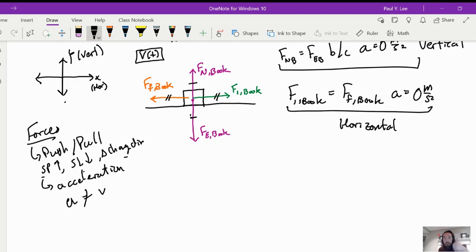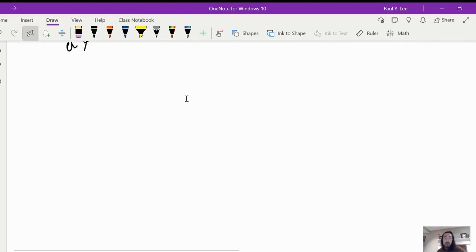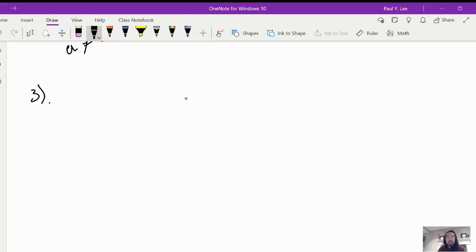So we have that. We went over the force of friction, the force of gravity, or the force of the earth, and the normal force, or the surface force. The only other force that I have to really show you is what we call the force of the spring. In class, we'll be dealing a lot with springs, so it's important to know how to draw these diagrams.